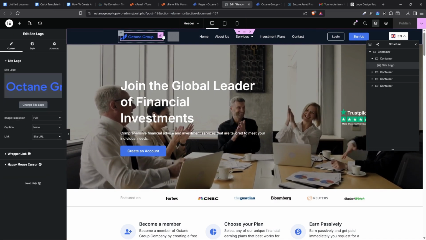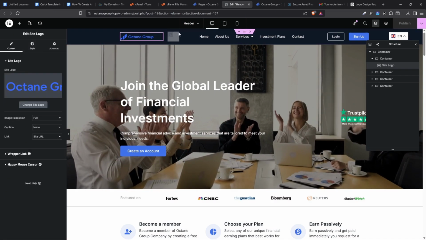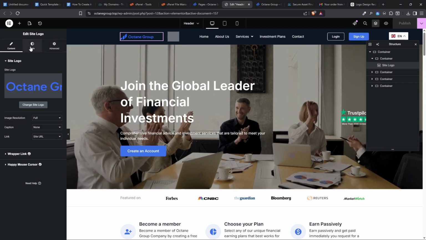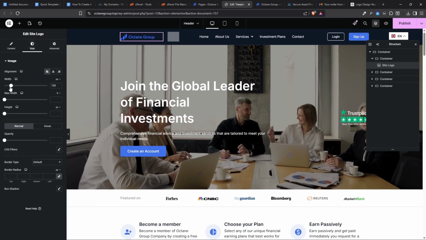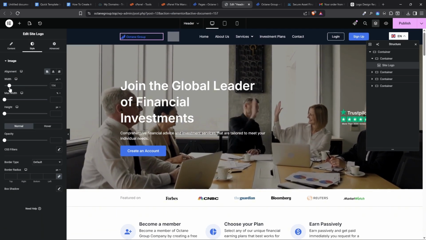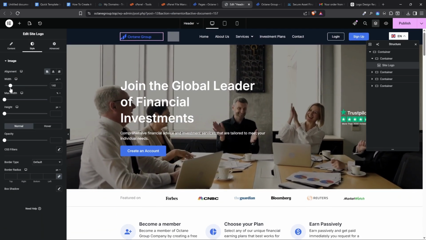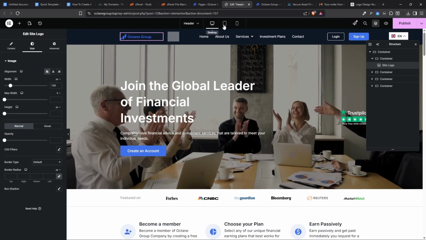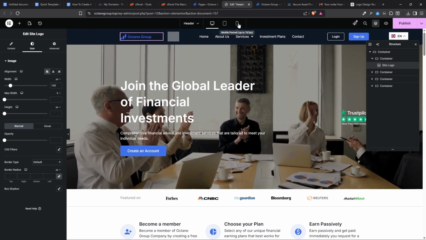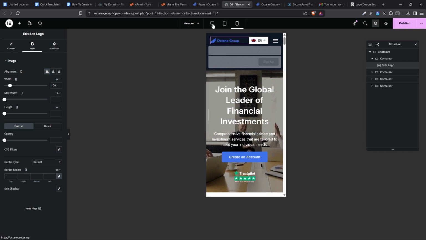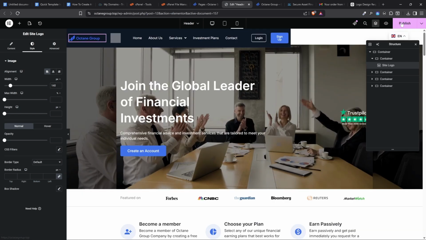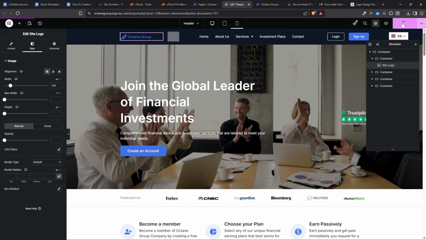But you can see it here. This is the logo. If I click on it now, and click this button under style, I can increase or decrease the size if I want to make the logo bigger or smaller. You can edit everything here. Here too, you will see desktop, tablet, mobile. If I view this on mobile, so it's on the mobile. See, if I want to make it bigger, smaller, okay. And then when I'm done, I can just click on publish to save.